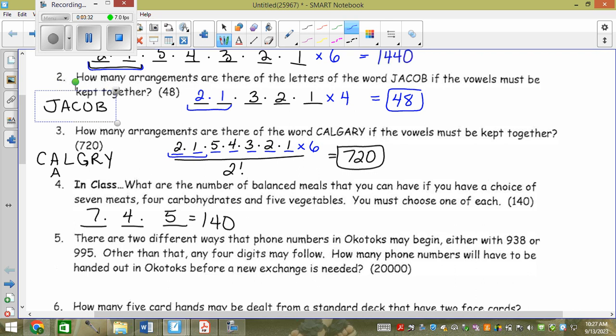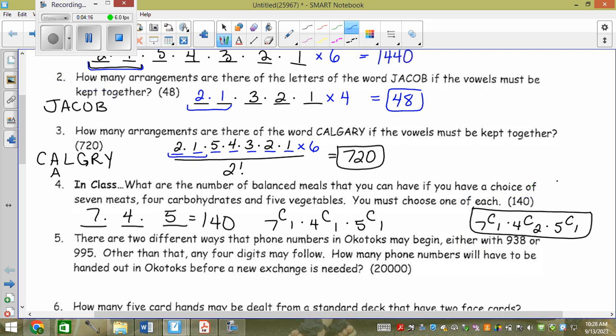But what you're actually doing is if I picked 2 meats and I made a balanced meal, would it matter the order in which I picked those 2 meats? Would the order matter? No, it's actually a combination. What you're doing is you're going like this. 7C1 times 4C1 times 5C1. But the blanks work because 7C1 is 7, 4C1 is 4, 5C1 is 5, and that's the only reason why the blanks work. But say I was actually picking 2 carbohydrates instead. Well, this is the caveat, it's not exactly like this. If I pick 2 carbohydrates, I would have to go 7C1 times 4C2 times 5C1.